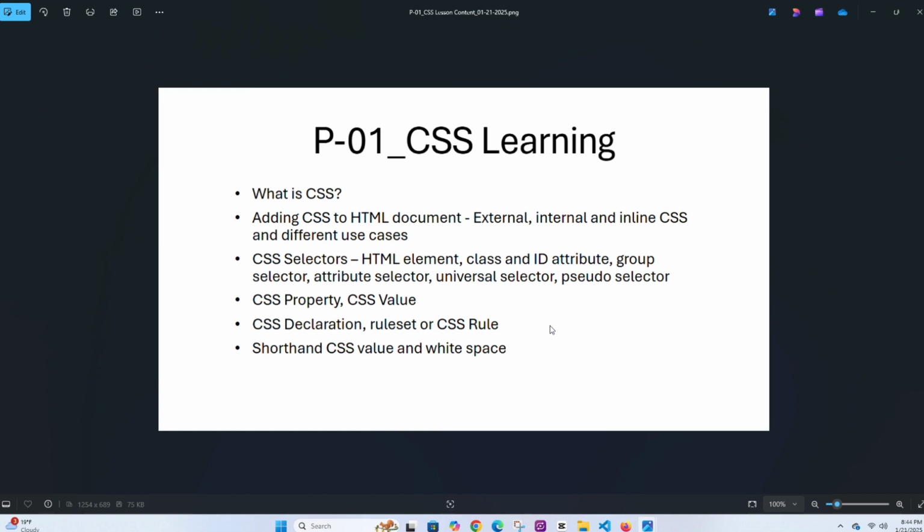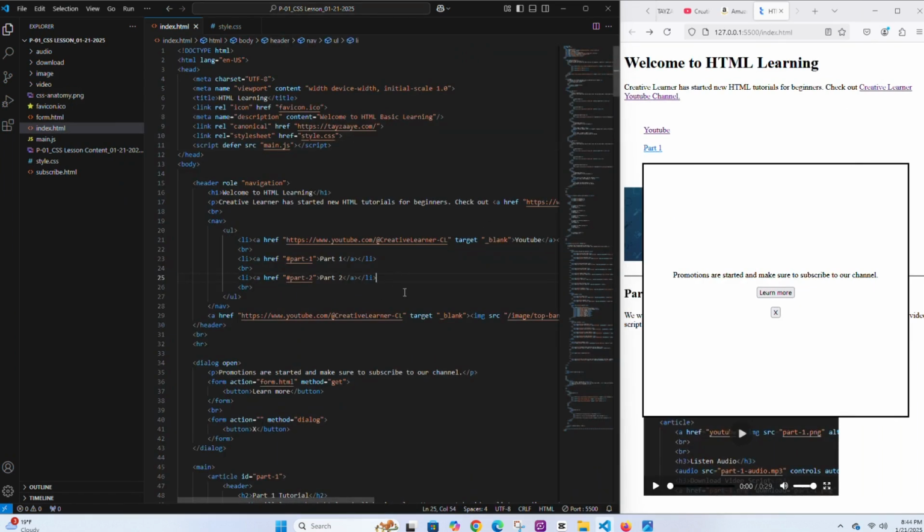If there's a topic you're interested in, you can continue watching the tutorial. I also want to encourage you, if you missed the HTML learning, it's an ongoing series, and I want to make a big concept of where we get started. HTML is the backbone structure fundamental, which is essential for our web technology. We have this welcome to HTML learning project that we have done. I will continue on it so that we have the same concept of how we started and how we're going to finish it, and CSS will be fun.